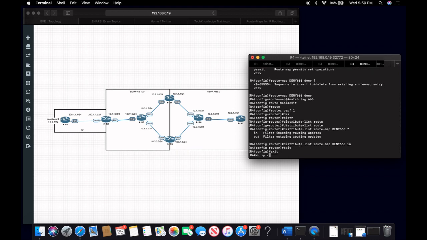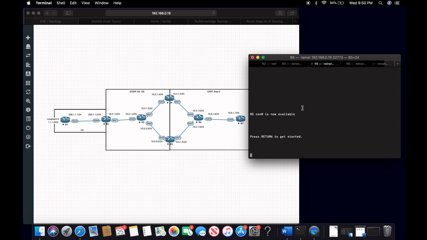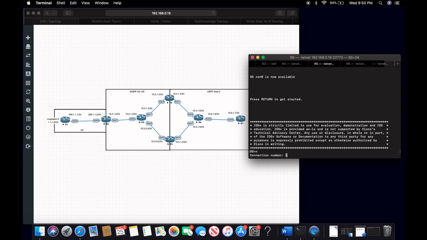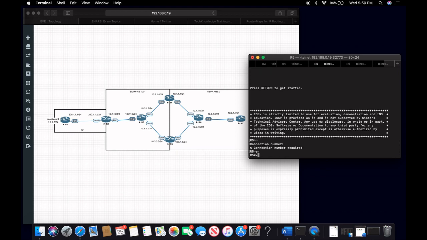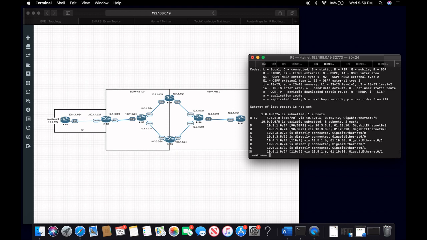Show IP route. Still has it. So this has it as 170. Good. And ideally, you're going to want to put this on both, right? Because it might flip-flop. Oh gosh, that's not what I want to enable. Show IP route. It wouldn't surprise me if this says 110 now. OSPF. I don't know if that was the original case. Like I said, it flip-flops.